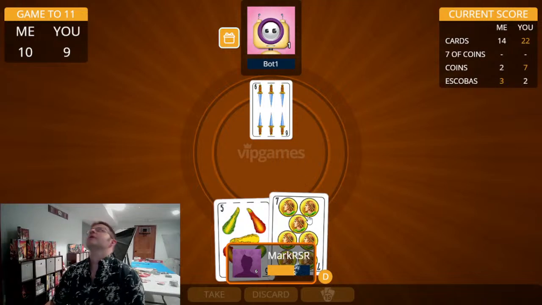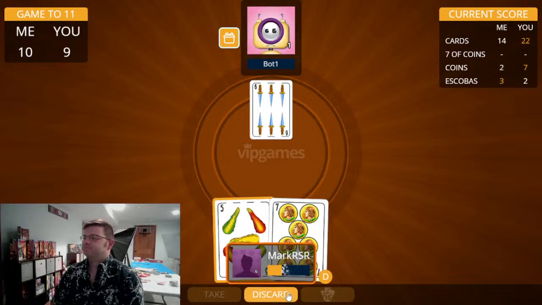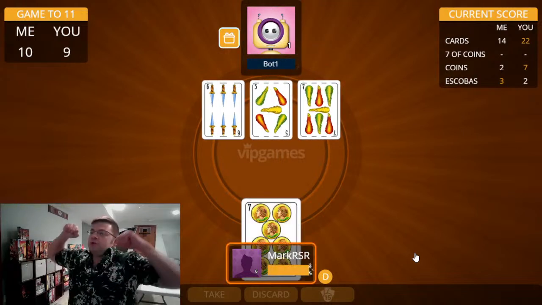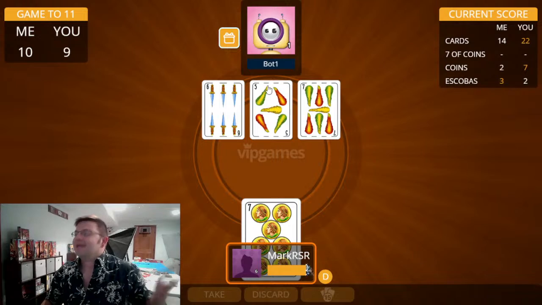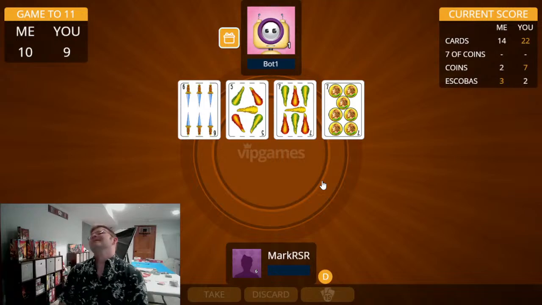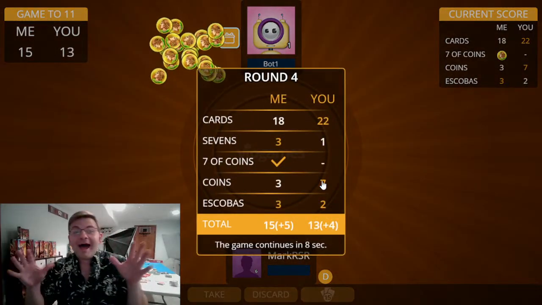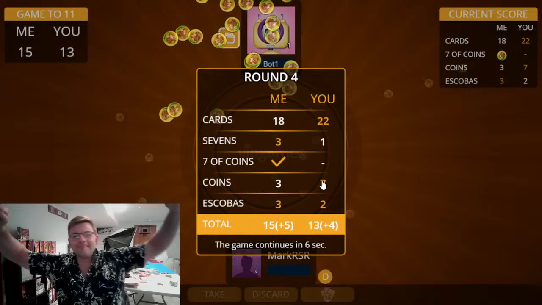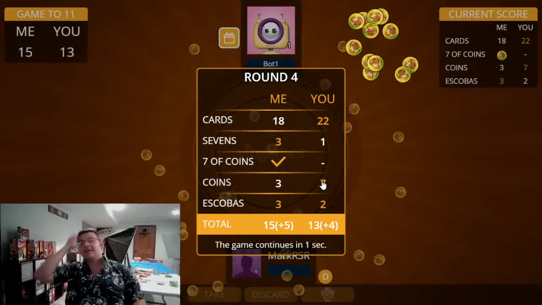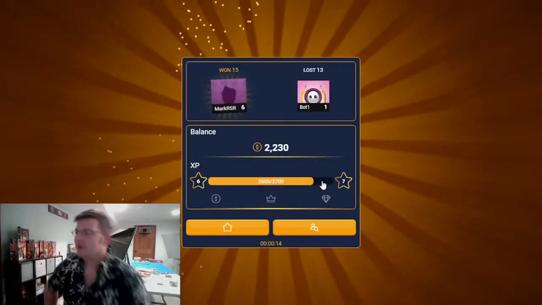7. Oh, they're baiting out that dang 7 of coins. I need that point. I need the point. I got to hold on to it, Dewey. I know I should probably get rid of the high card. I can't take it, though. I can't take it. Oh, man. Yes, I got him. Yes. 15 to 13. Man, that was close. That was intense.